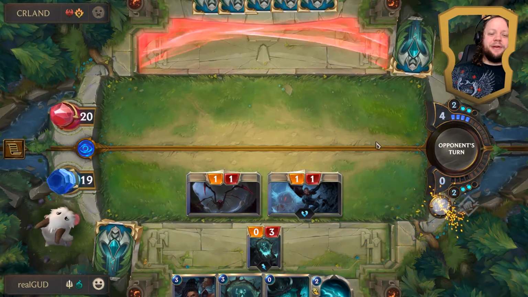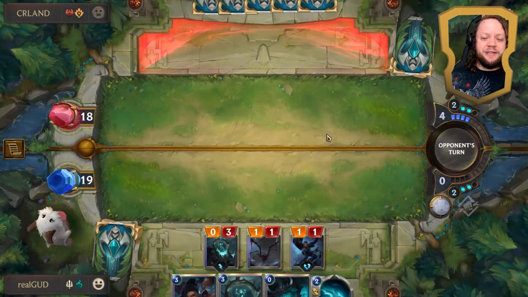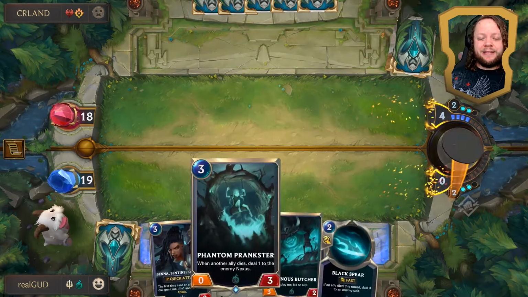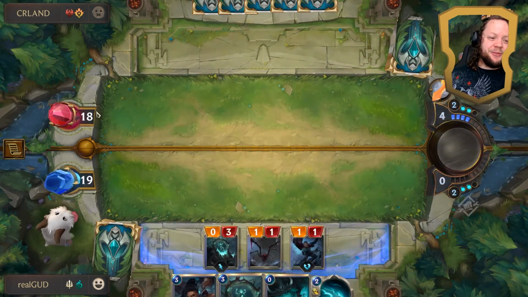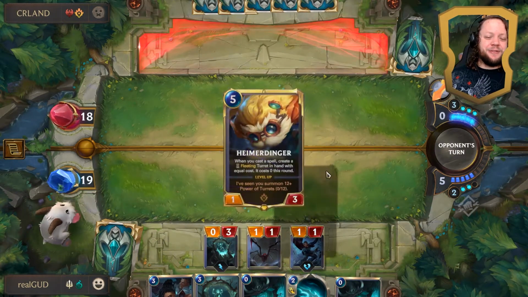We'll just hold it back and go in for 2. We're getting 2 damage here anyway. We are setting up for Phantom Prankster to do some fun things later. And if we get a second Phantom Prankster down before we Ravenous Butcher, we'll actually get more damage out of playing the Ravenous Butcher. Oh, and another Ravenous Butcher. That's what I like to see.